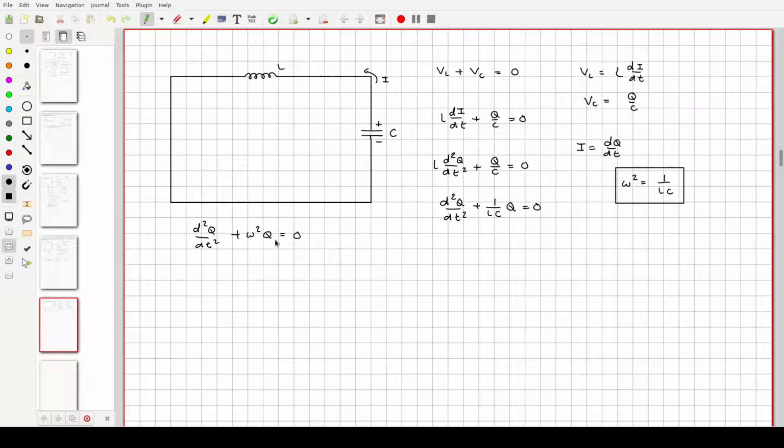Now, there are a couple different ways that you can approach solving this. I'm going to introduce you to one of them, which is called the Euler equation. What the Euler equation does is link exponentials like this to cosines and sines through the use of the imaginary number i.